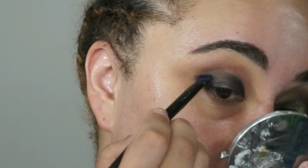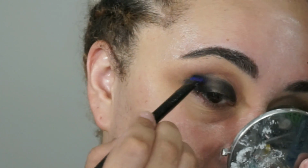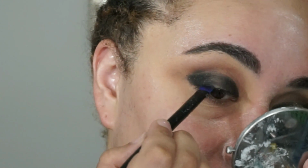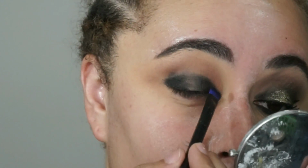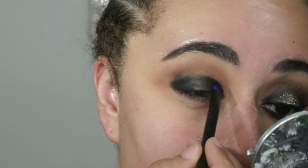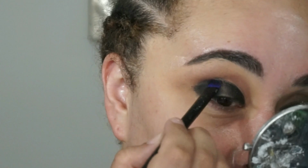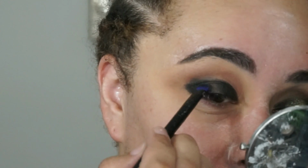Next, I'm going in with this black sparkly shade from the palette. So it's not really opaque by itself, but on top of this black base, it's very, very pretty. And as you can see, there's goldish green speckles in it. They're not too prominent, but they do add a nice little shine to the eye look. Then I'm just placing that all over where I placed the NYX Jumbo Eye Pencil.